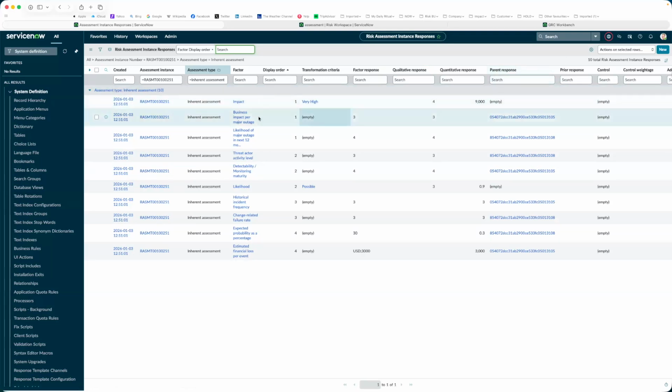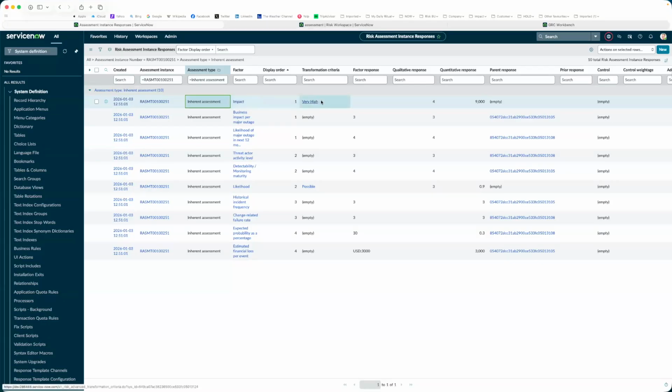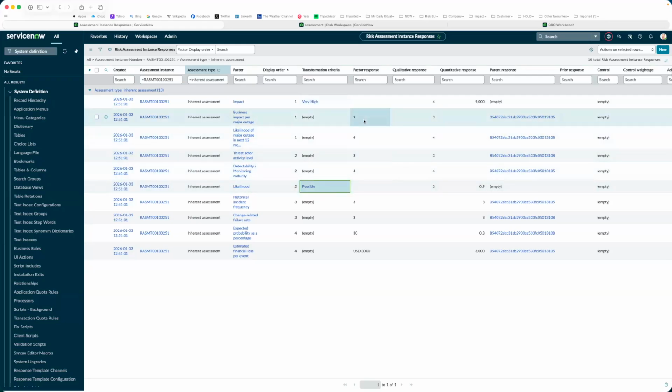Before we do that, real quick, what we see here is the assessment type, this is the factor, this is the display order. Here is the transformation criteria that has resulted in the values for impact and likelihood. Here are the factor responses for those factors that have been responded. Here is the qualitative response, and here is the quantitative response, if there is any.